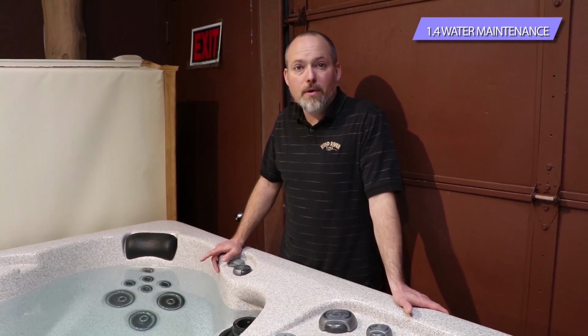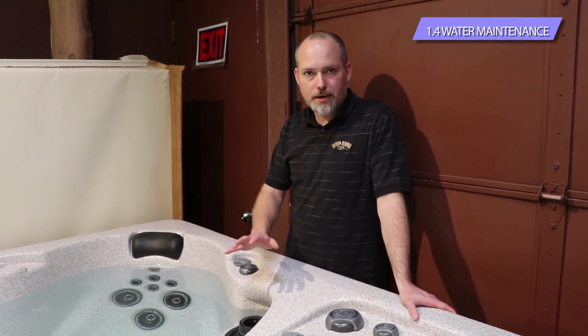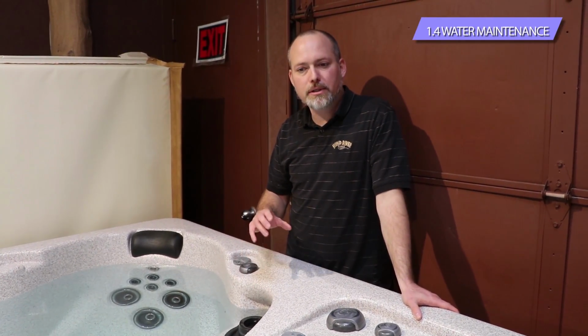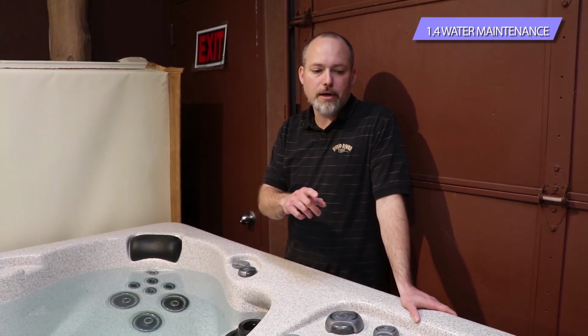Now that you have the power either turned off or you've hit the hold button on the control to shut the power down to the circulation pump, you can pull the filter out. It's really, really important to do that. Either hit the hold button there and shut it down for 60 minutes, or turn the power off at the breaker, mainly because that circulation pump runs all the time.